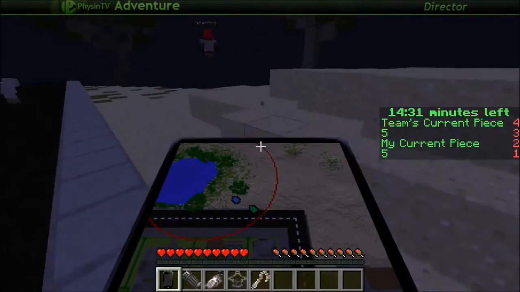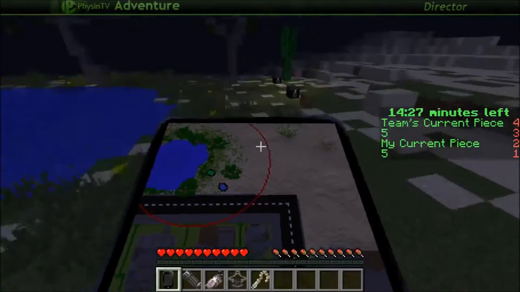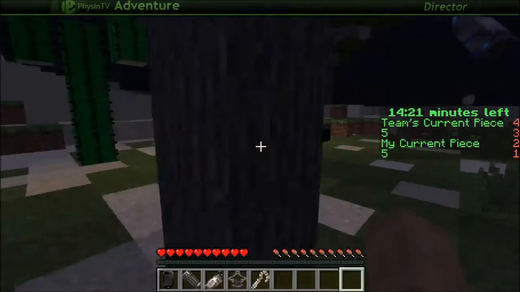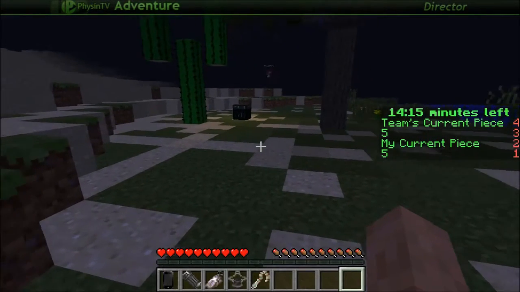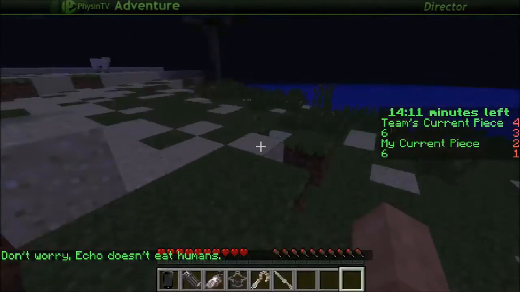Okay, I think it's just you and me, actually. Is it? Oh, darn. Or the other guy's in the prison. Darn. Which one? You click on the closest one to you. Okay, I'm just ready to run. Is that it? Yeah, it's a piece. Nice. Don't worry, Echo doesn't eat humans.